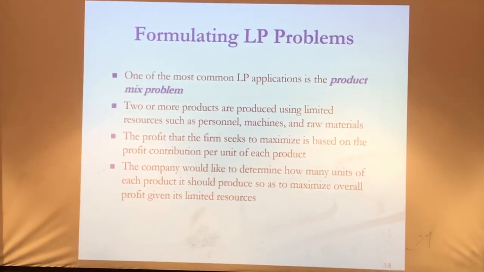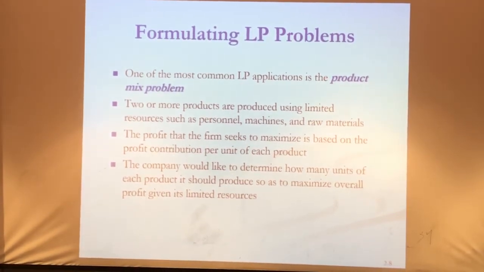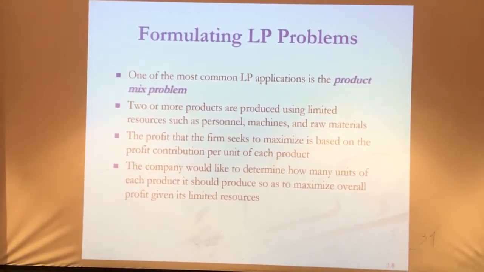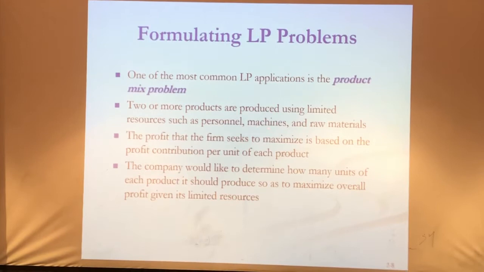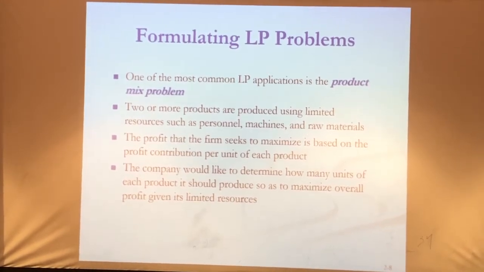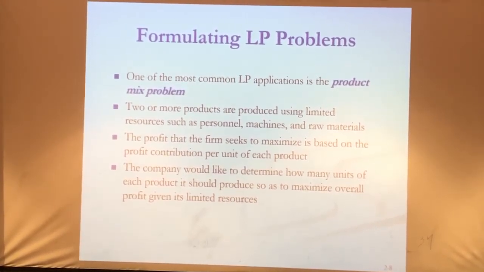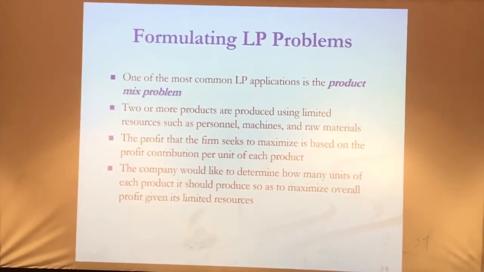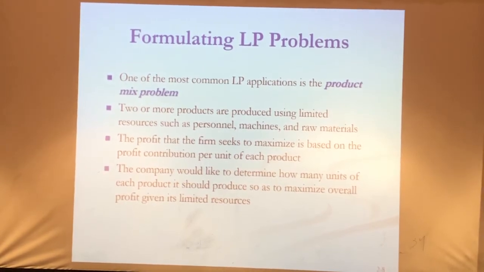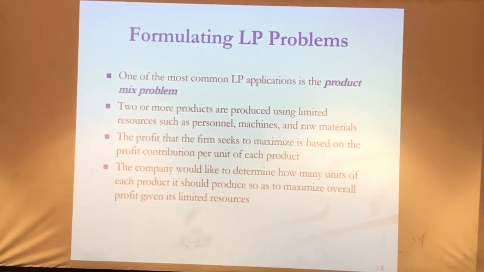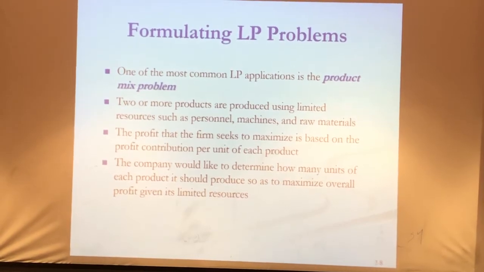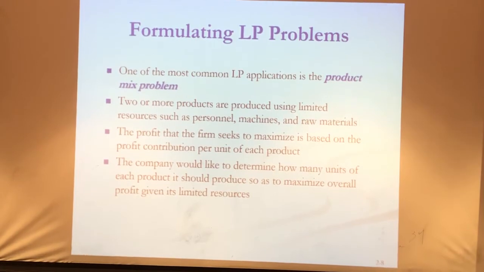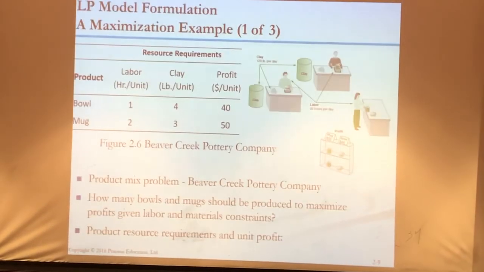Now, one of the most common LP applications is the product mix problem. Two or more products are produced using limited resources such as personnel, machines, and raw materials. We will see this problem, the product mix problem. The profit that the firm seeks to maximize is based on the profit contribution per unit of each product, and the company would like to determine how many units of each product it should produce so as to maximize overall profit given its limited resources. We will see one example now.